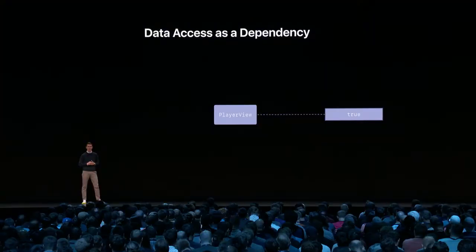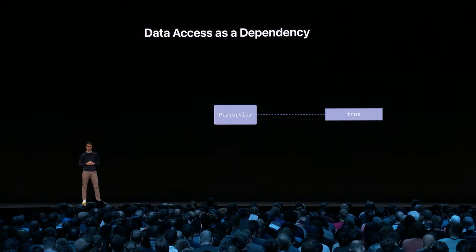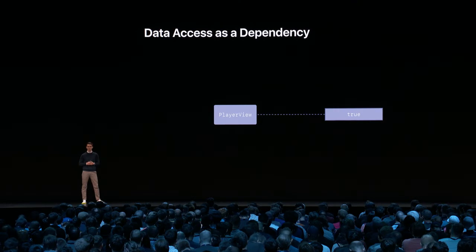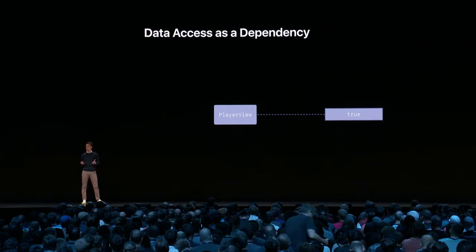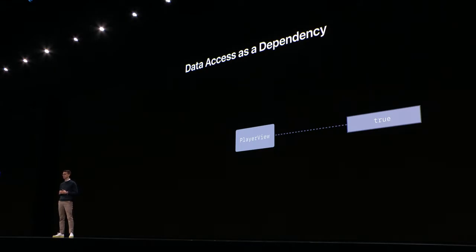And traditionally, defining this dependency is a manual process, and it can quickly become a complex endeavor. But just like views in SwiftUI are declarative, data dependencies are as well. There is no manual synchronization or invalidation. With SwiftUI, you simply describe the dependency to the framework using a few tools, and the framework handles all the rest. And that means that you can focus on building the best experience for your user.